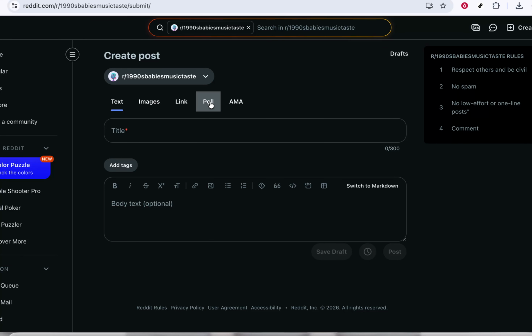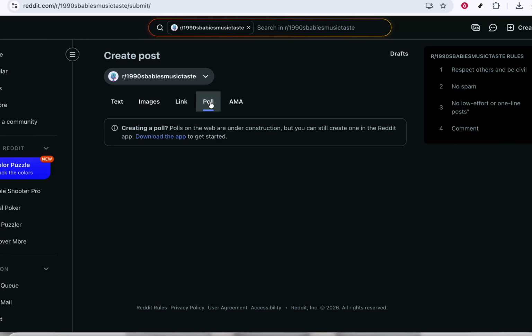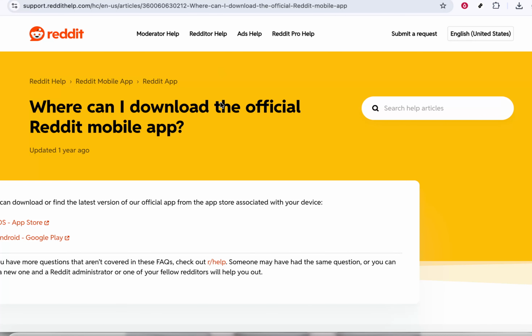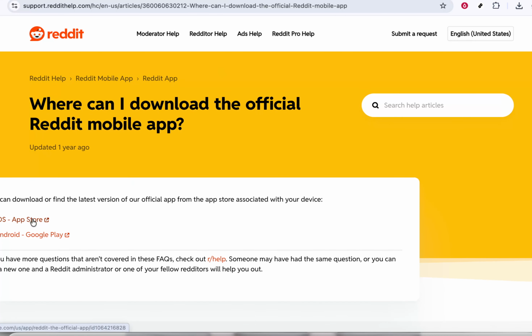Now comes the part that really determines whether your poll will drive engagement, the question itself. You want to ask simple, clear questions that your community can answer quickly, without having to think too hard or read a lot of background information. A great example might be, what type of post do you enjoy most? This kind of question is short, easy to understand, and directly related to improving the community.